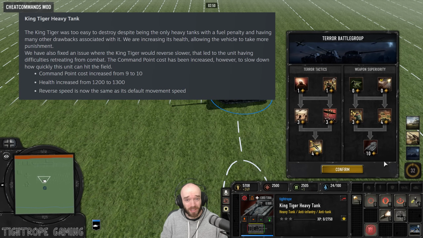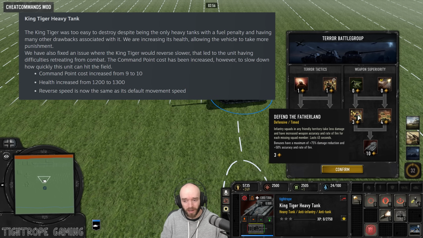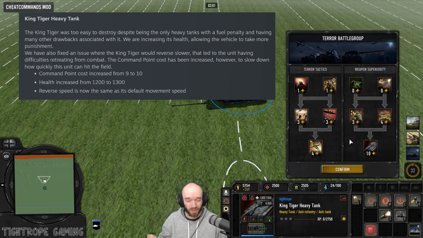The King Tiger has received a couple changes in this patch. First off, its command point cost has gone up by 1. So the earliest you can unlock it now is 13 command points, which is kind of bringing it in line with the other heavy tanks.